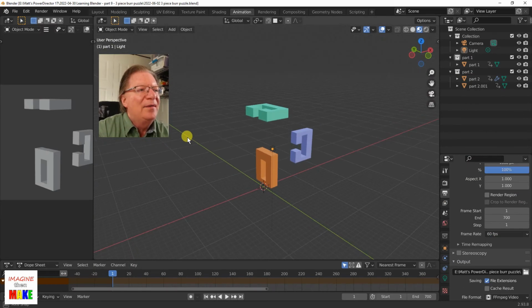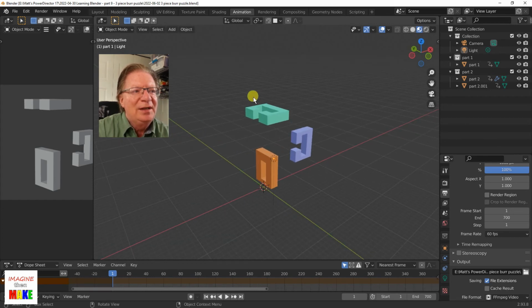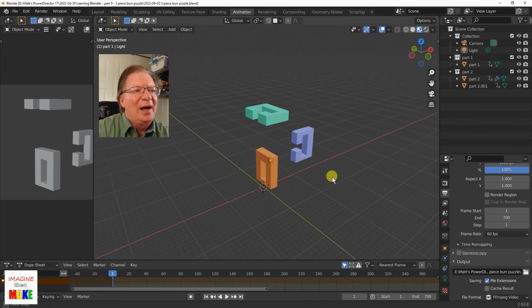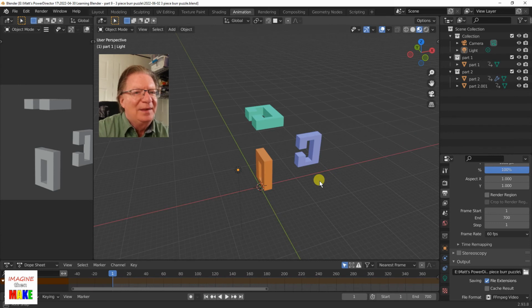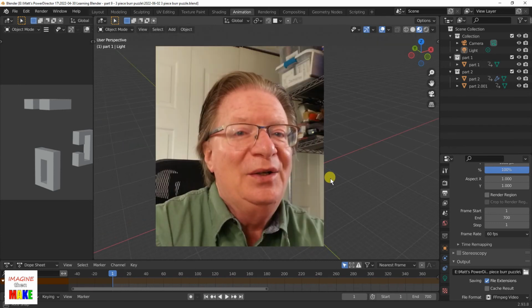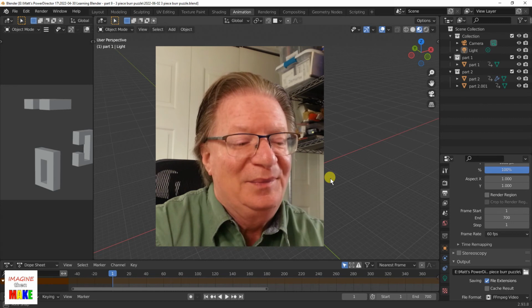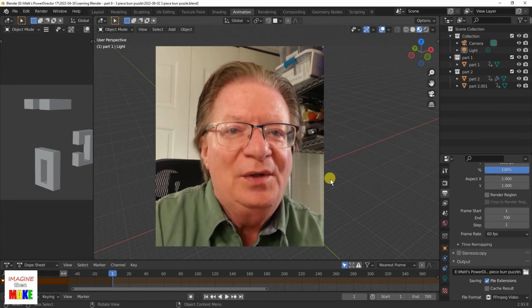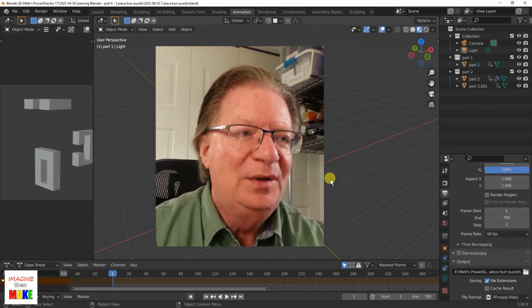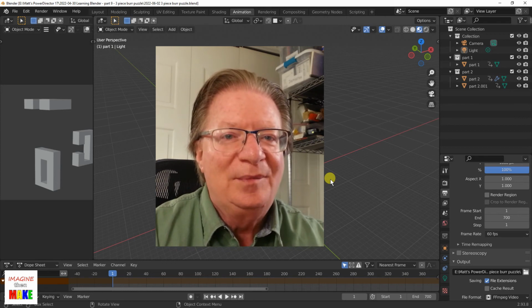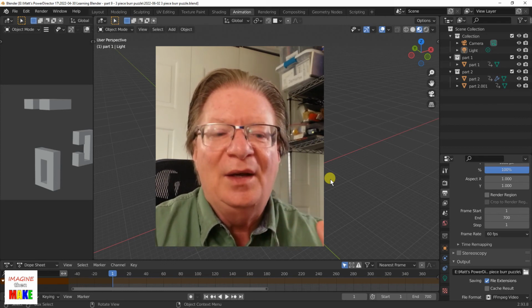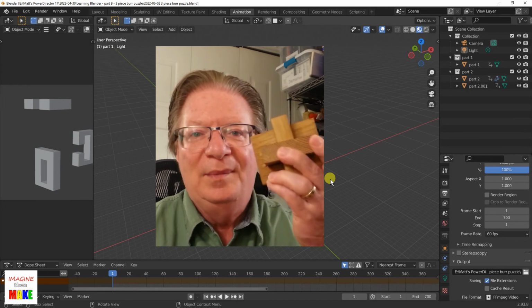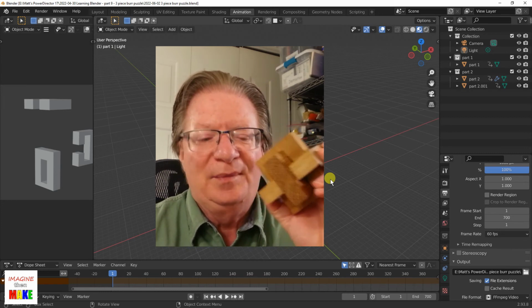So here I have the three puzzle pieces modeled at a previous time. You can see they're all different colors. And I've oriented them in the place where I know they'll go together. Okay, so here's the confession part. When I first went through this exercise and had modeled up the three pieces, I really didn't understand how they went together to form the finished knot puzzle.